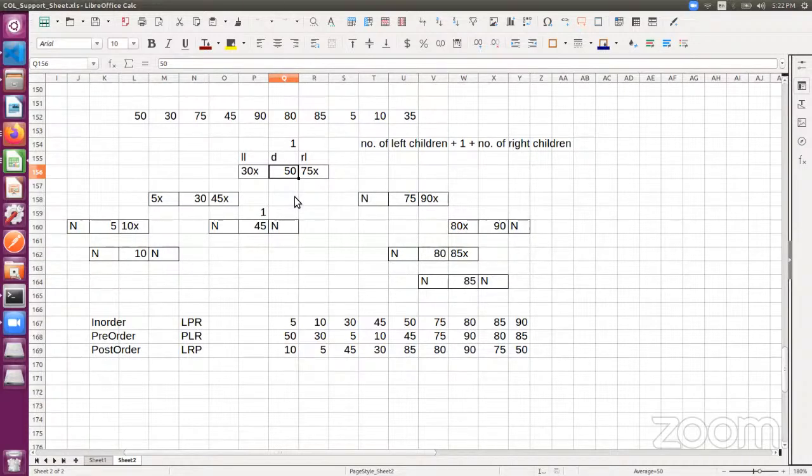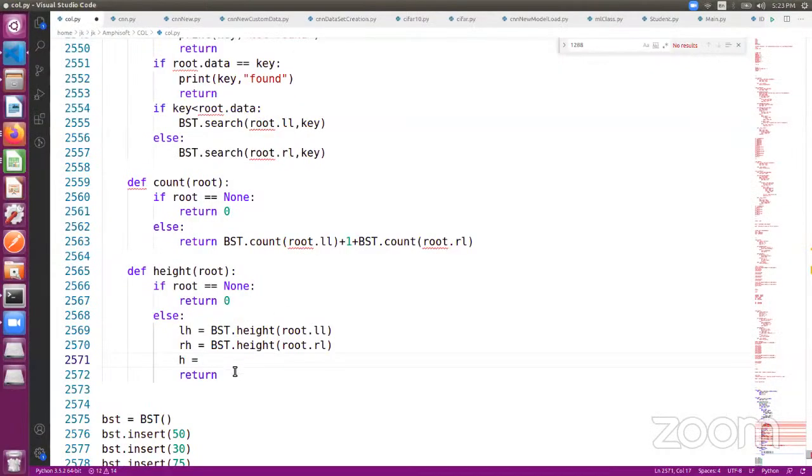Okay, yes. So I told you that it is nothing but the maximum of heights of left and right, plus 1, whichever is higher. Left is 3, right is 4, so you should take 4 plus 1, which is 5. That means we have to apply an if condition also, no? Yeah, either you can apply an if condition or you can write a max function separately and then call that.